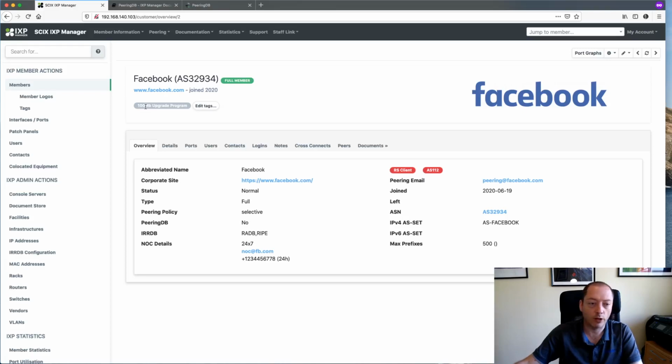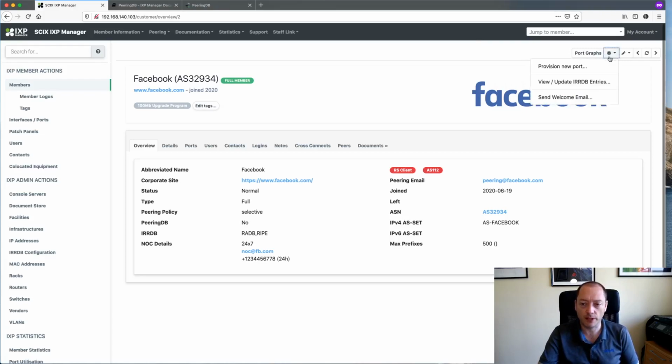The next thing to have a quick look at is that when you add a member, you're normally going to want to send them a welcome email, usually to their NOC. That welcome will normally have an awful lot of information about your exchange. You wouldn't really do this until after you've provisioned a port, but the welcome email will have their connection details, their port allocation, cross-connect information, speed, route collector details, route server details, AS112 service details, portal details, and so on.